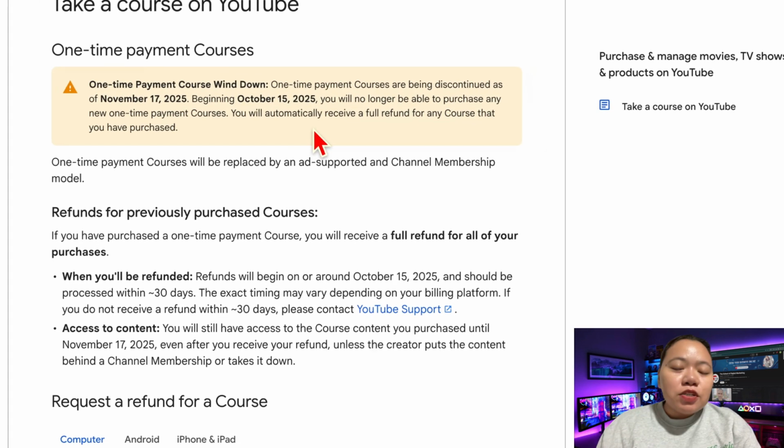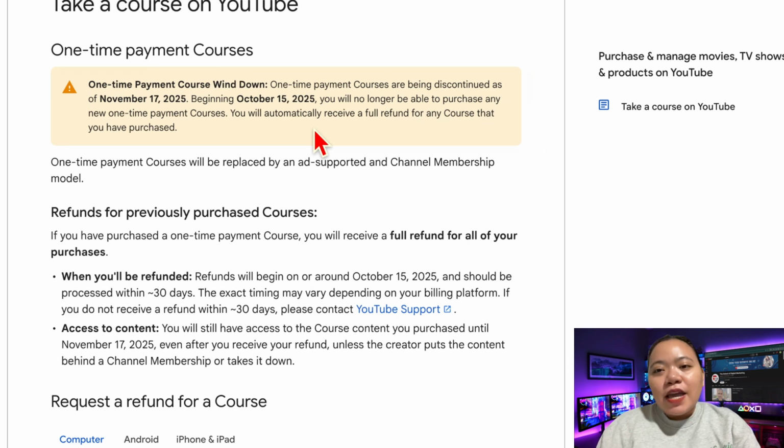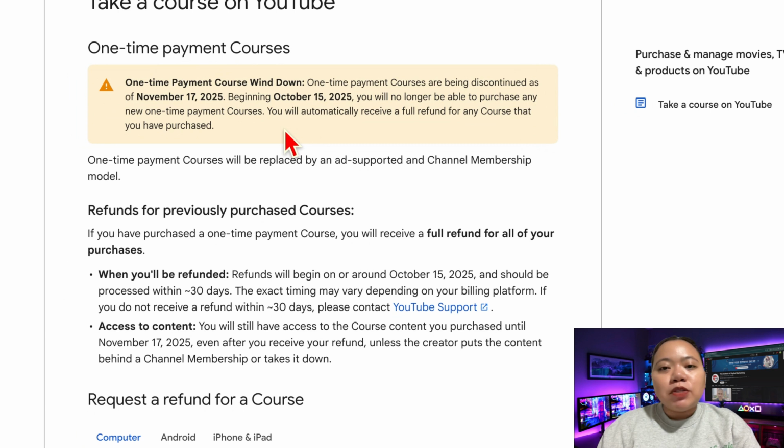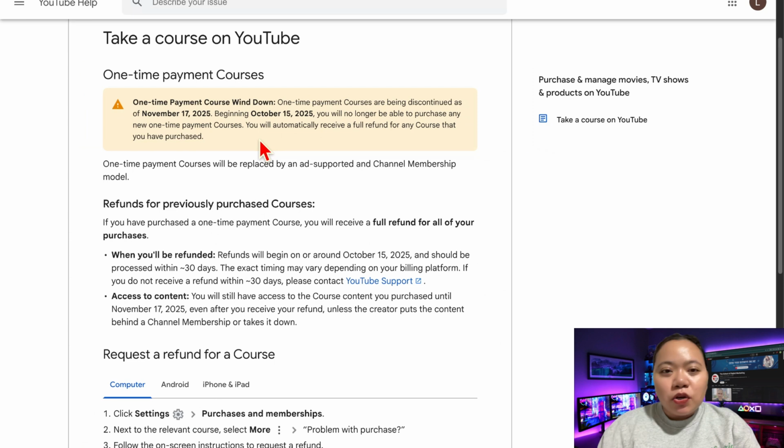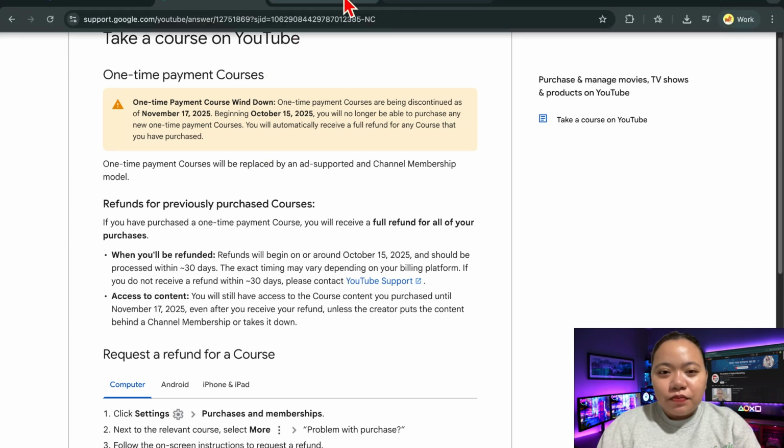So, instead, YouTube's moving toward an ad supported and channel membership model for courses. So basically, you'll be able to make your courses free and supported by ads or lock them behind a membership for your paying subscribers. So it's a smart move because it keeps the learning experience native to YouTube and ties it directly into your channel community.